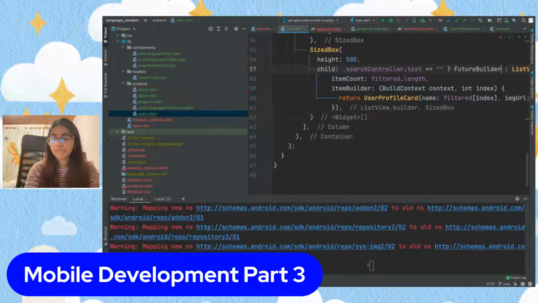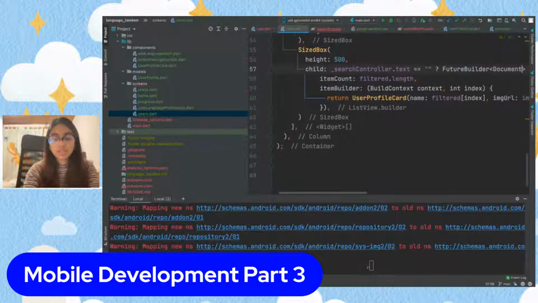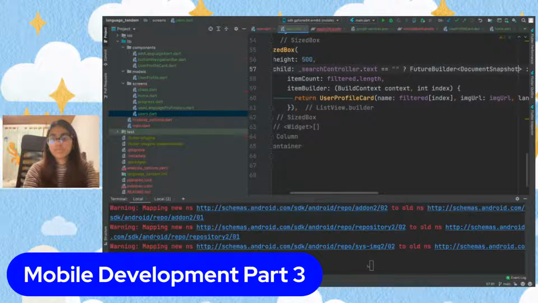And the kind of future builder that it is, it's a document snapshot.